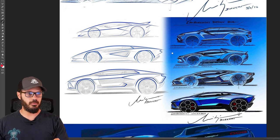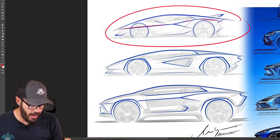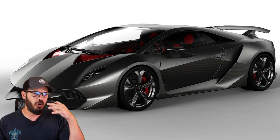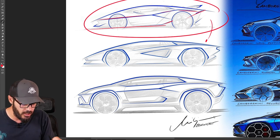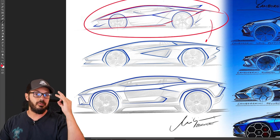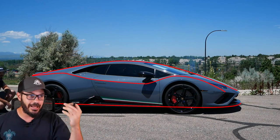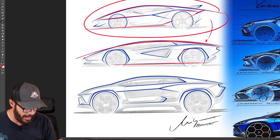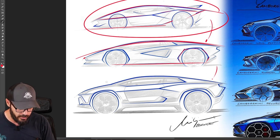Going down here, you can see the design DNA of Lamborghini and how it transformed into the Lanzador. We have the Sesto Elemento right here — one of the coolest concept cars I've ever seen from pretty much any car company. It's unfortunate they didn't put it into production; it was a sick car — all carbon fiber with very aggressive styling and black parts with red accents. Then we have the new Countach — have a look at this roofline. The design DNA is a single continuous curvature that goes across the entire roofline into the front end. We also have the baseline and these angled wheel arches. All of this comes into the new Lanzador, though we don't have exactly a sloping roofline in one single curvature since this is a crossover SUV.